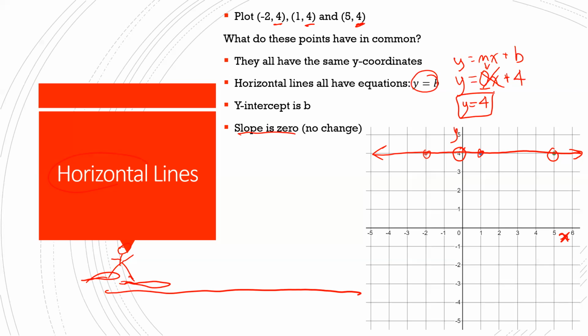So the best way to remember this is that with horizontal lines, all you need to do is simply write down y is equal to whatever the y coordinate is that it goes through, right? So if somebody asks us to describe this whole line, how would you describe it? You are basically saying, well, all the y coordinates are equal to 4. So we simply write it as y is equal to 4.